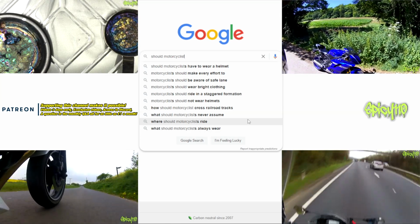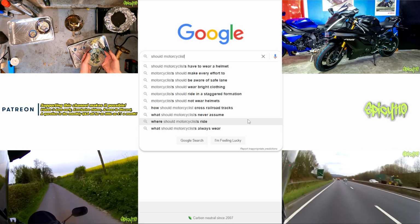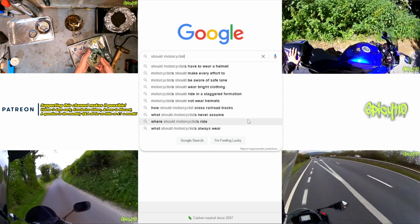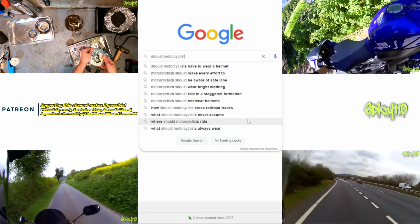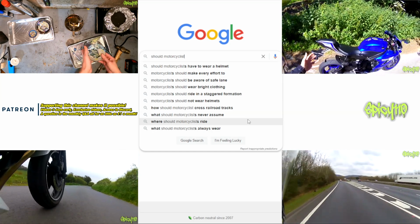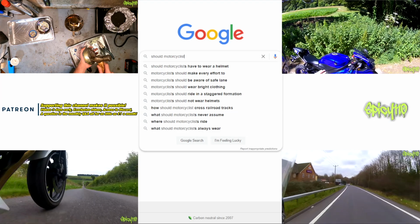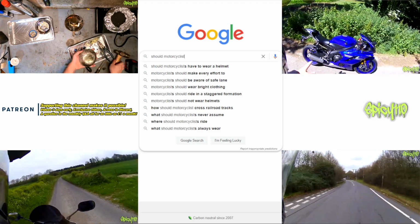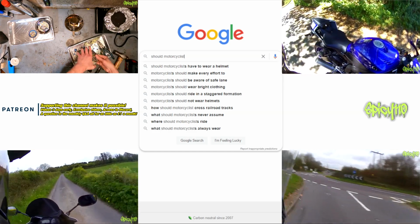What should motorcyclists always wear? A helmet and gloves and boots and a minimum protection of Kevlar jeans and a jacket, textile or leather, but a motorcycle jacket. That I think is the minimum you should wear, and I'm talking from experience and broken bits and stuff. I had two pairs of trousers on, but they weren't Kevlar. And bike boots, but I had a broken foot. And bike gloves, but messed up my hand, yeah.